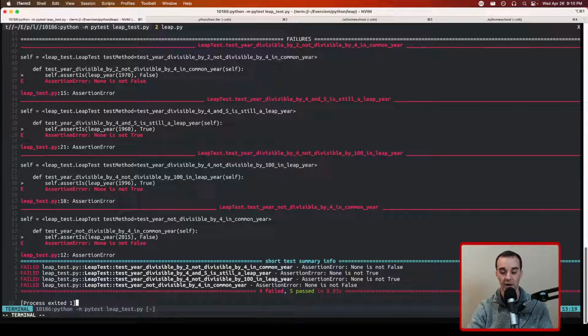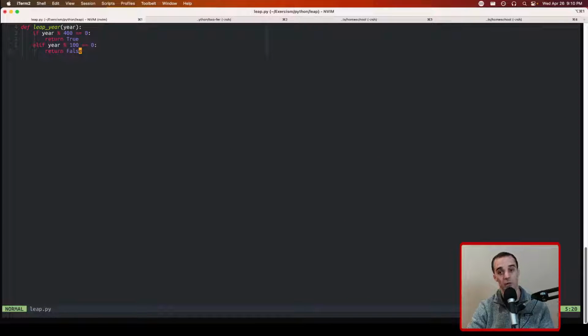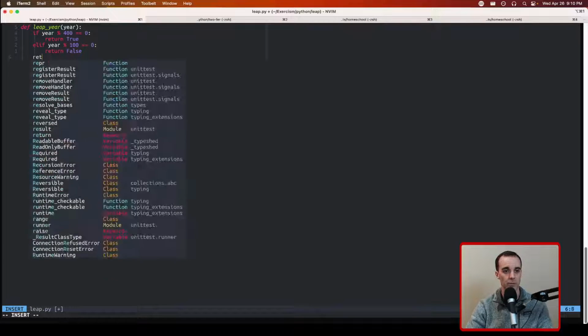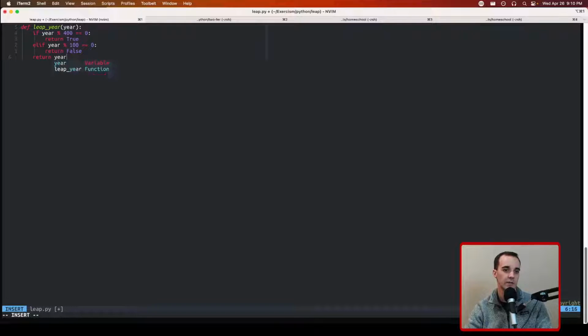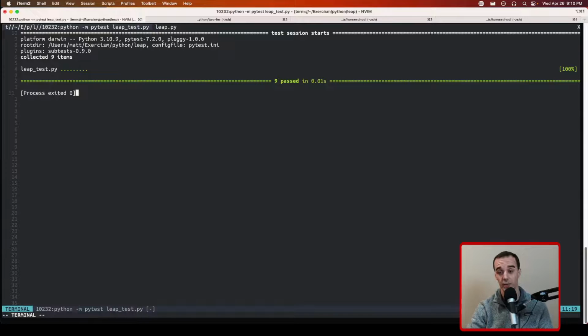And we've got 5 tests passing, and then there's only 1 more to go, which is the most generic case of the bunch. So if we have gotten this far, it's not evenly divisible by 400, it's not evenly divisible by 100. Now we need to figure out if it's evenly divisible by 4. So we take the year and we do modulo 4. And this time we can do just this, and this will evaluate to a true-false value. So we don't need to put in a last else clause or an if clause there. This should be fine. Run that, we've got passing tests.